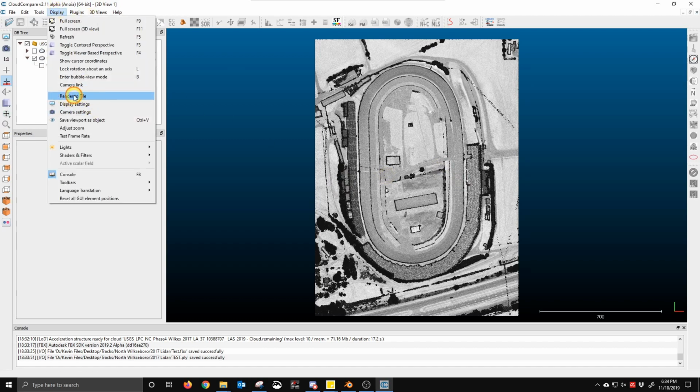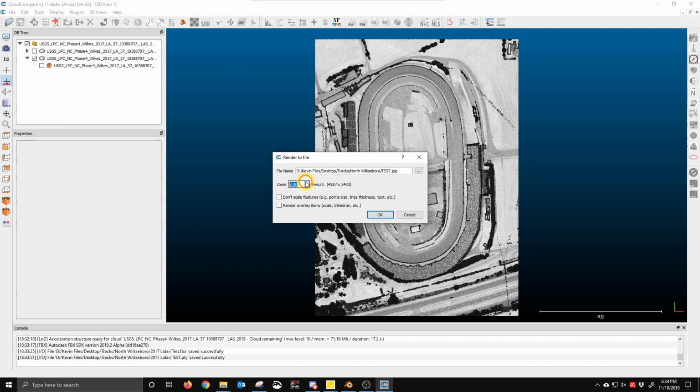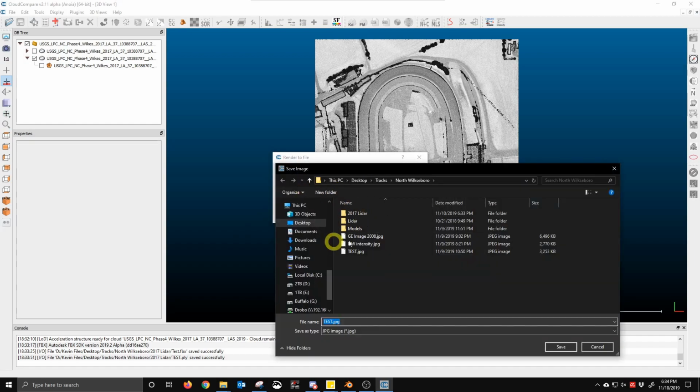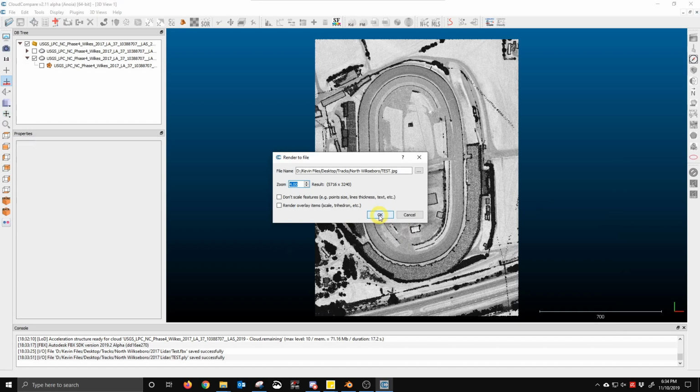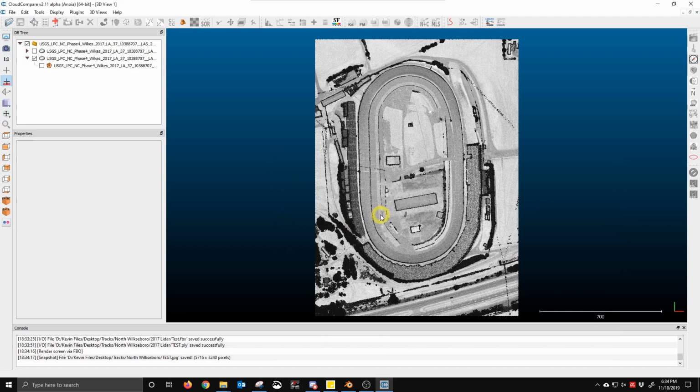So now the last step I like to do is render to file. I zoom in on it here a couple times. You can play with it, see what works best for you. It's going to make a screenshot of this whole viewport. So then you just take that image into an editor program like GIMP or Photoshop, and you just crop out the surroundings so you get just the tile.